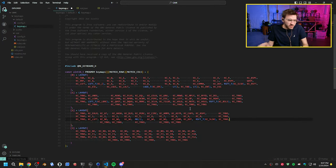Hey Joe, following your series since December. I'm making a custom keyboard. I finally finished my 3x3 macro pack. Got all the software set up today and it's working great.